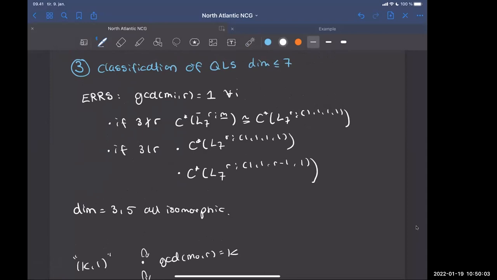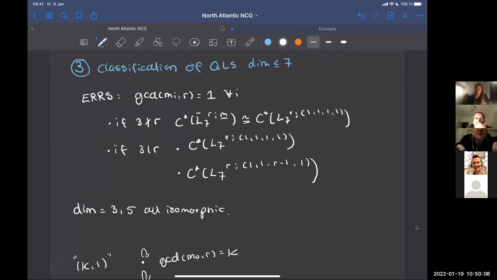I have a question. Yeah, go ahead. Could you compare this classification to the classification of lens spaces, classical lens spaces? So actually I did look at it at some point, and as I could see, there are cases where they are isomorphic as these quantum lens spaces, but you don't have homeomorphic classical lens spaces. But I don't remember the precise examples, but I looked at it in the beginning when I was looking at these quantum lens spaces.